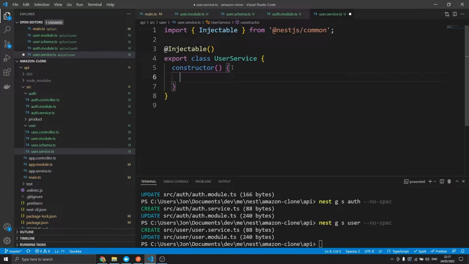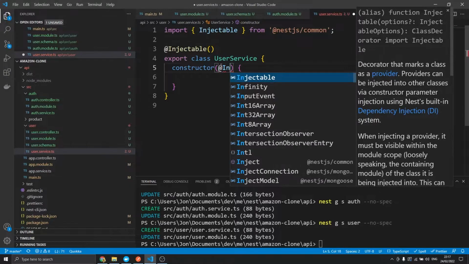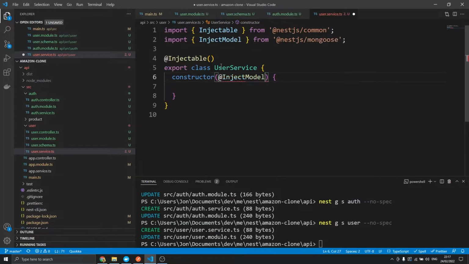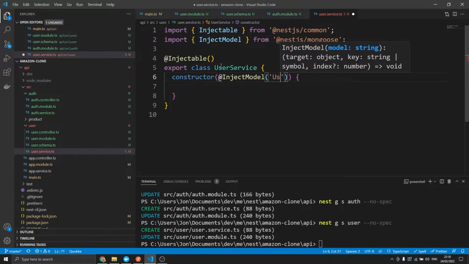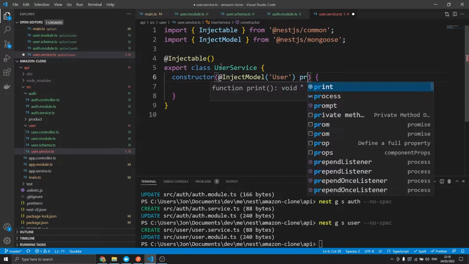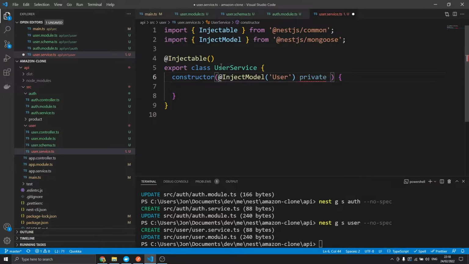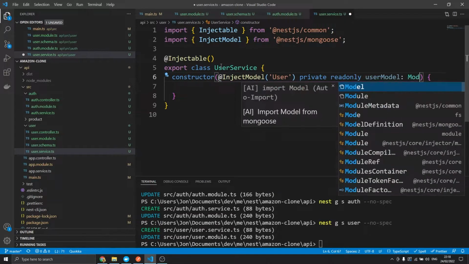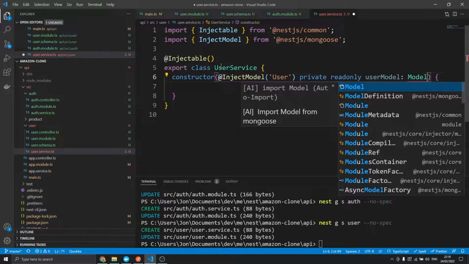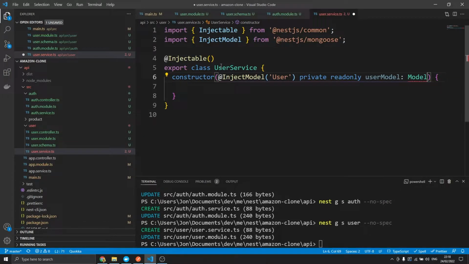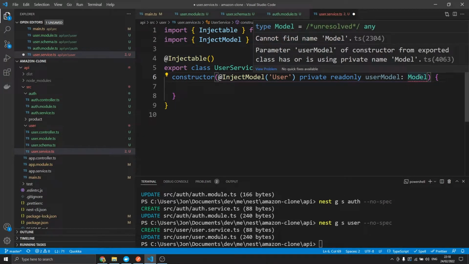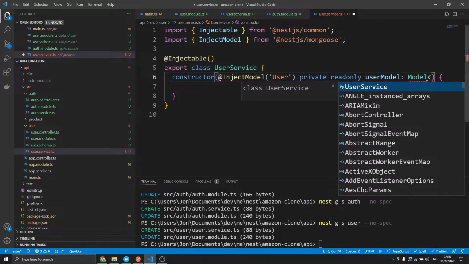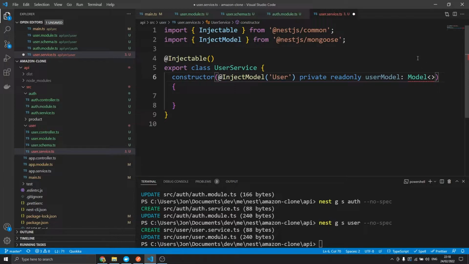So I'm going to, in the constructor params, have an inject model here, and we just called that user. And this is going to be a private, read-only user model, which is a model which is coming from Mongoose. I was getting the IntelliSense and then it disappeared. And it's going to be based on the user document.